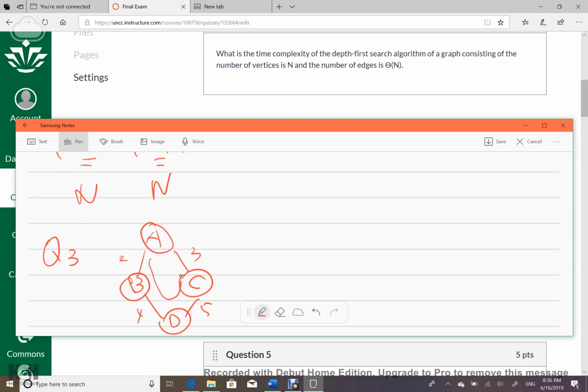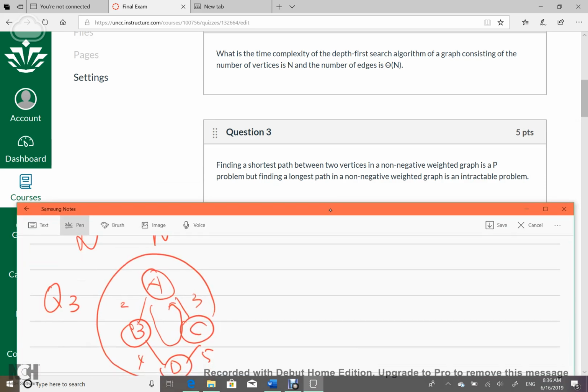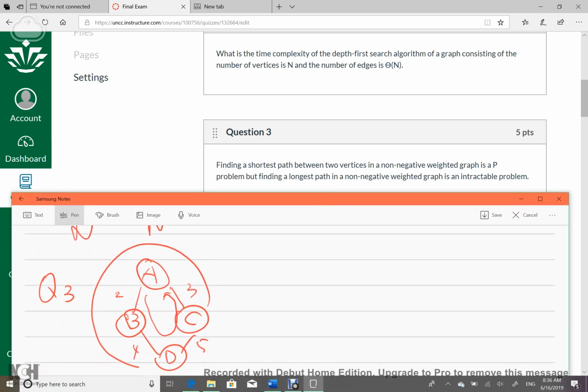In this case, if we want to find the shortest path, it is okay, because when you follow the steps, even if you go round and round, the first path found is always the shortest one, right? So this is okay. But if you want to find the longest path, let's explain it one more time.